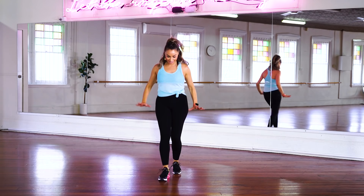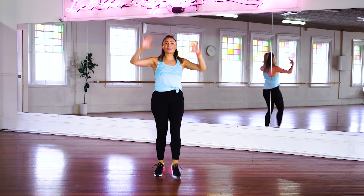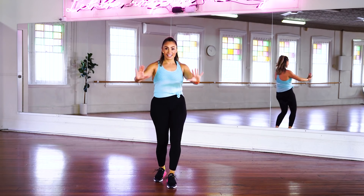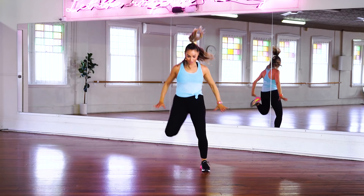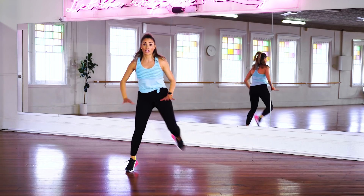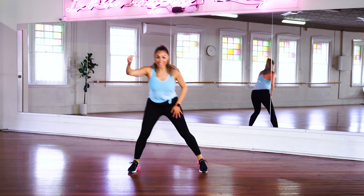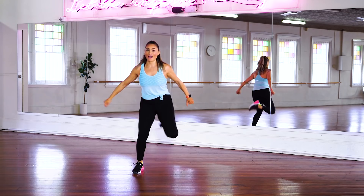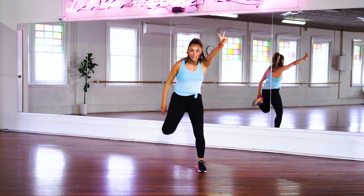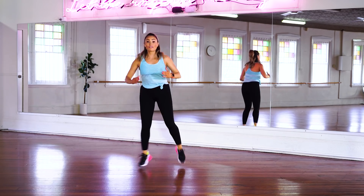Walk it forward and back, push it out. Now we're going to take our leg back and kick back — now we're going to do doubles. Double, double — now back to those singles. Powering that intensity up a little bit more. Ready for those doubles again — double, double, double. Now walk it forward, reach it up, forward push.